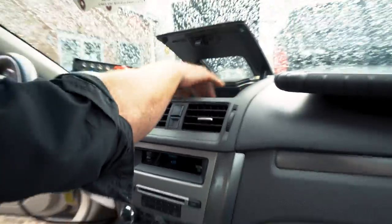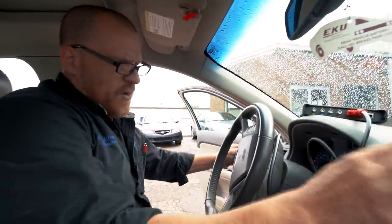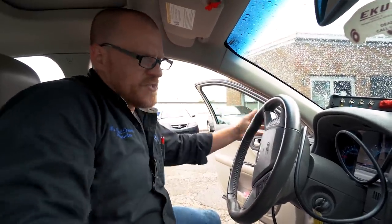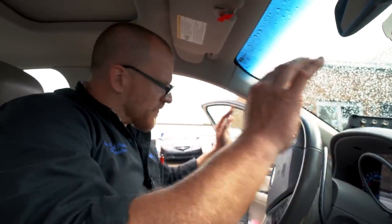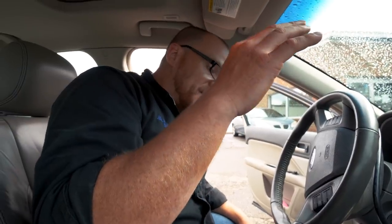So let's say she's driving down the highway for a period of time. You know, she's gonna want to, on occasion, leave the blower on, but turn the AC button off. And that will allow it to de-ice, and you can really base it off of the temperature of the vents. Still pretty decently cold air. And then as that air warms up, as long as the flow is still good, then go ahead and turn the AC back on. And if you find the airflow is restricted, you have the blower at max and you can't hardly feel any air, you need to leave the AC off for a longer period of time to de-ice that evap, and then you can turn it back on.